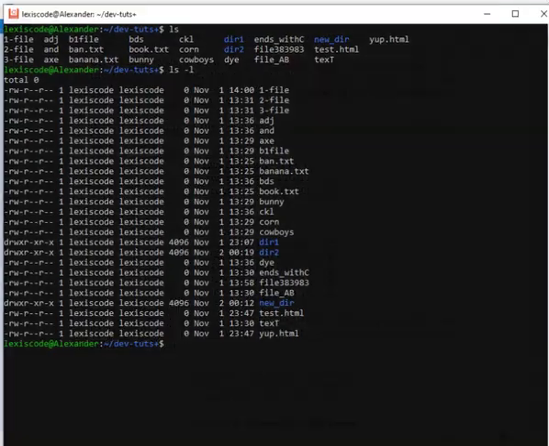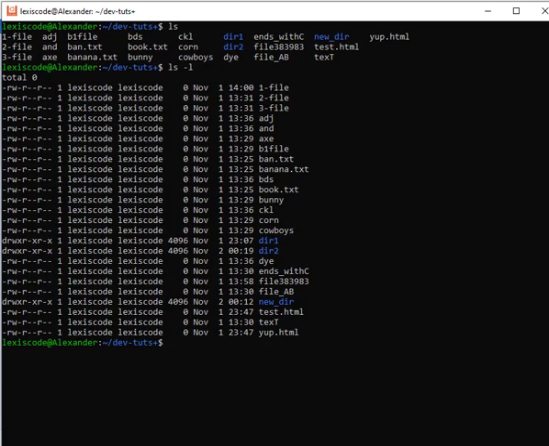So let me go to my Ubuntu and let's see a quick example of it. I've already done ls -l to see the permissions for each file. Let's take, for example, this first file, which is called one-file. Let's look at the permission. The owner, me, can read and write but can't execute, but the group can read only, and the other users can also read only.